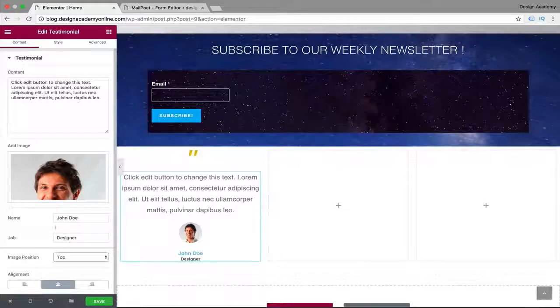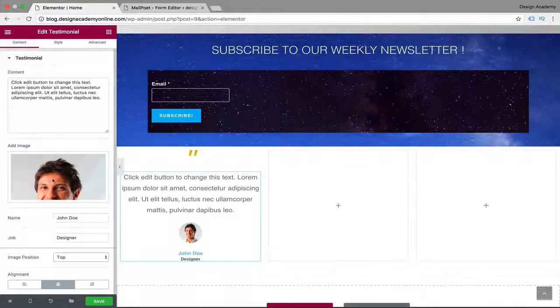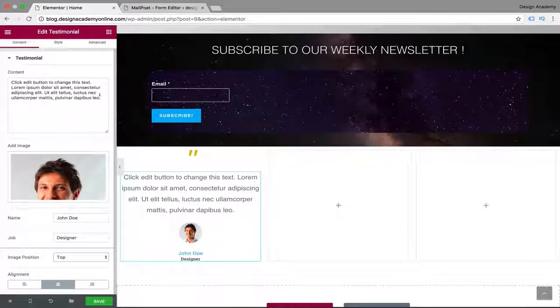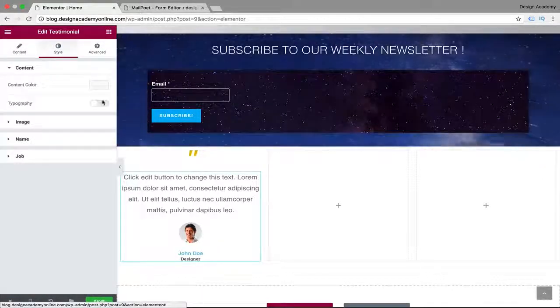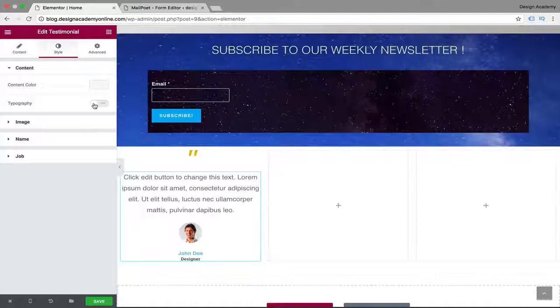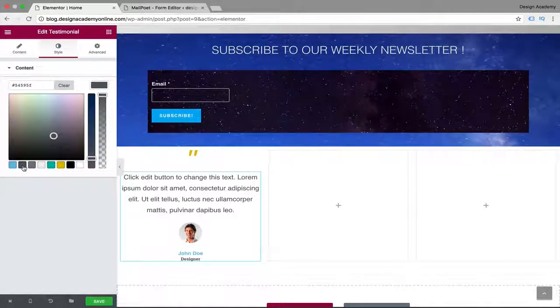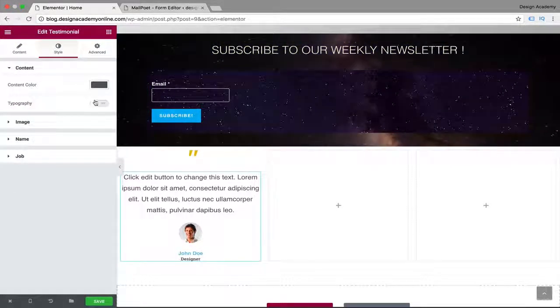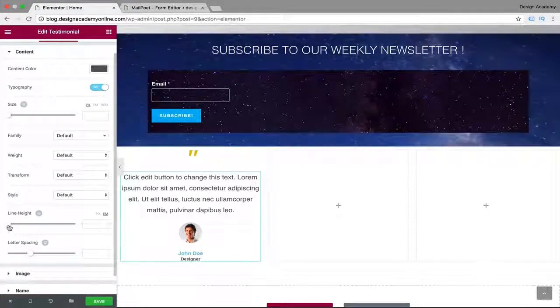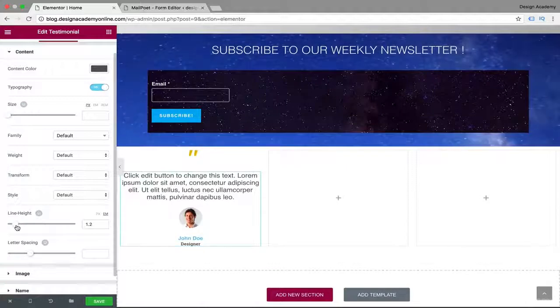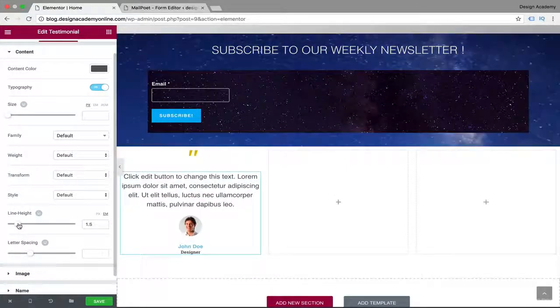We can change its job or name from here, and we can stylize that text here. We have content color, a darker gray like that, and then we're going to make typography active. Then let's reduce that line height a little bit, it's taking too much space.